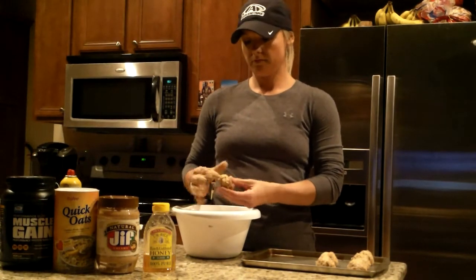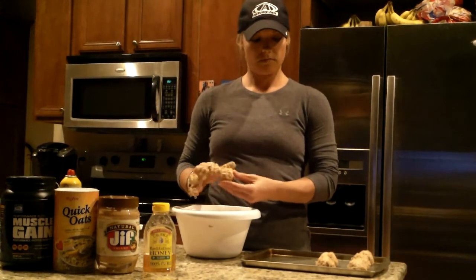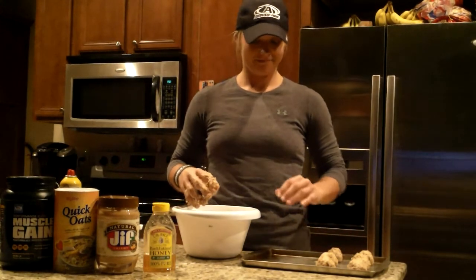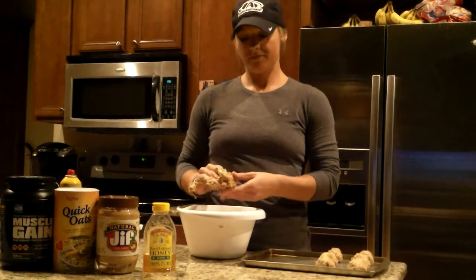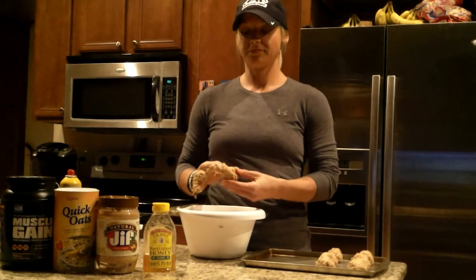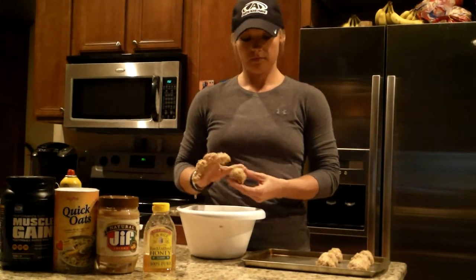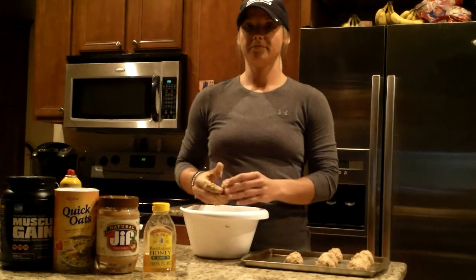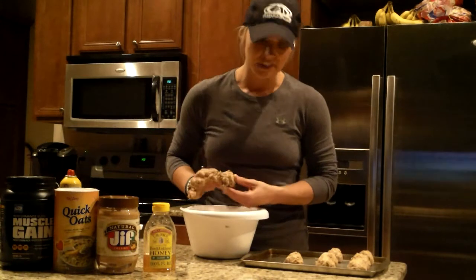That's the one thing I like as well — I can put them in a sandwich baggie and take them with me. And for those of you that are dessert freaks, which Andrea likes her desserts, this is a great way to give yourself that dessert taste without the dessert guilt that goes along with it. Good for not just adults but also kids, if you're looking for some easy snacks that are also healthy at the same time. They're one of my favorite treats.